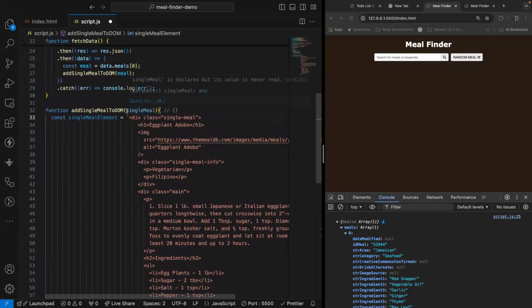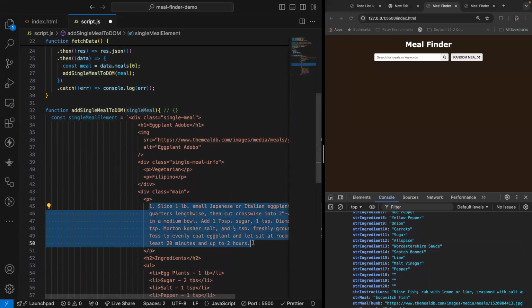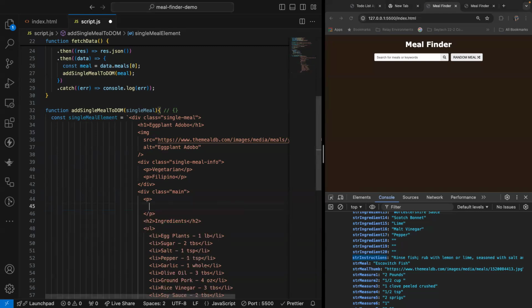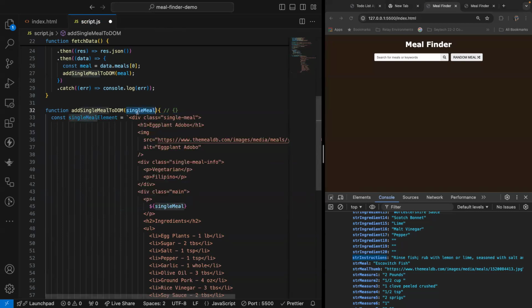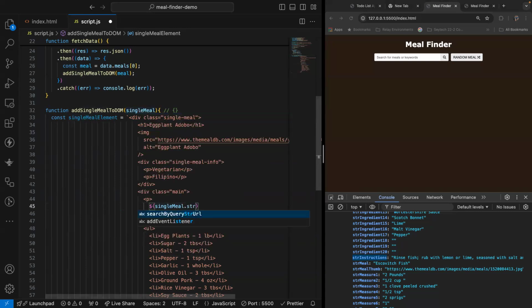All right. As I said, the single meal contains a lot of information. So this one was the recipe instructions, basically strInstructions. What I can do here is delete the whole thing over here and put ${}, and a single meal that is coming from here, dot strInstructions.